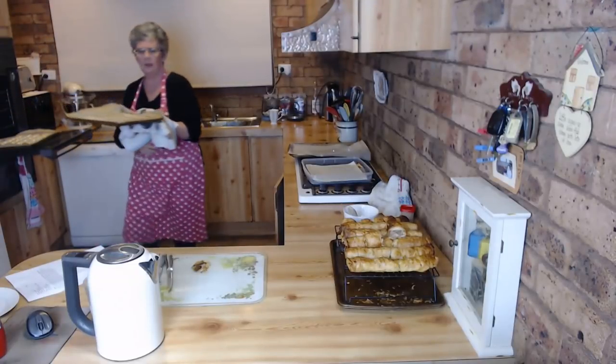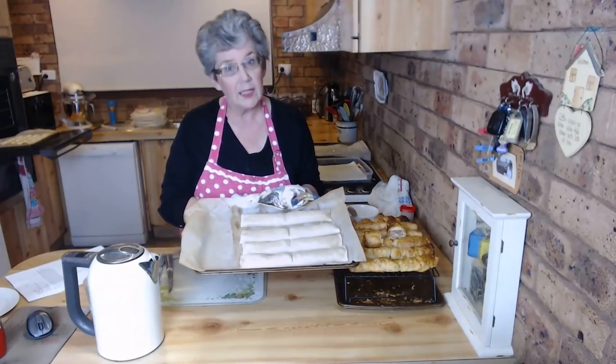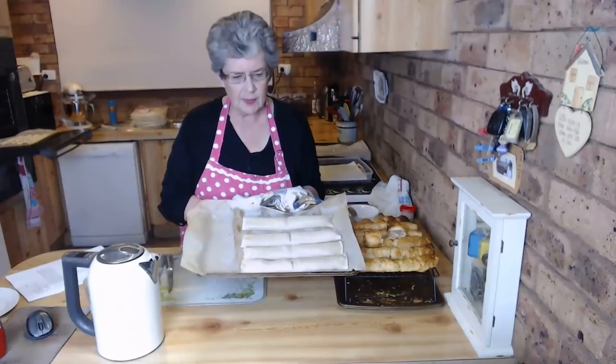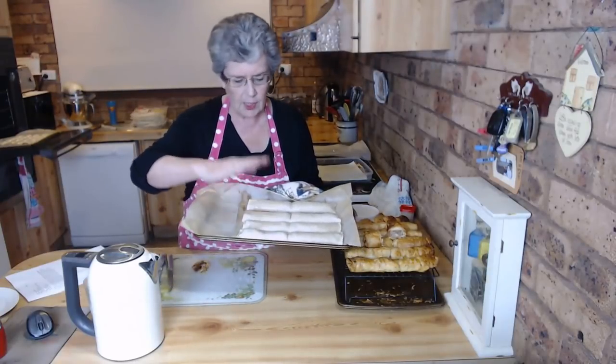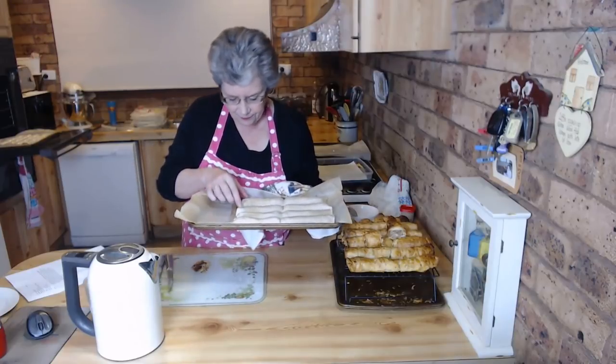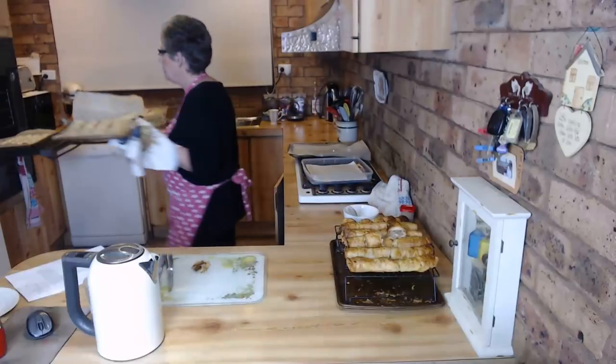Okay. Now, a little bit of, you know, mobile repairs there. We need a new oven too. That's what they look like at the moment, after 15 minutes. They're starting to cook through. The pastry's hard, but you can still see it's still quite soft on the sides. So I'm popping them back in.